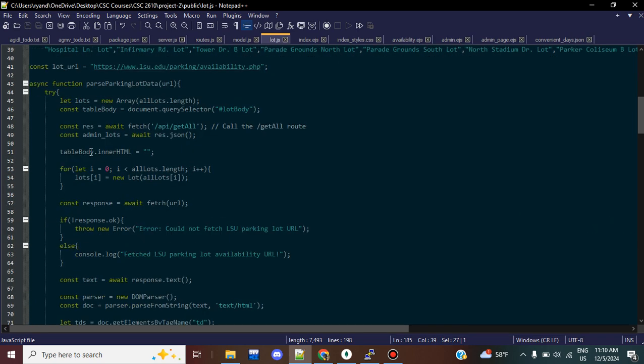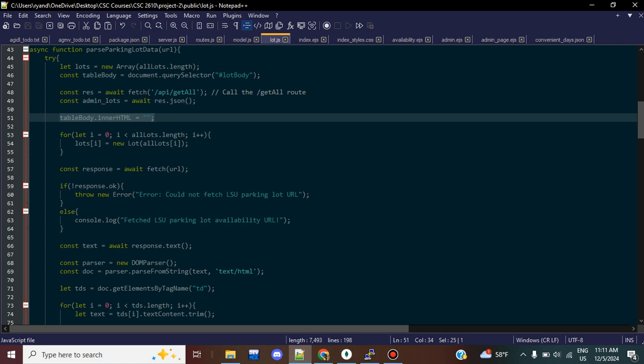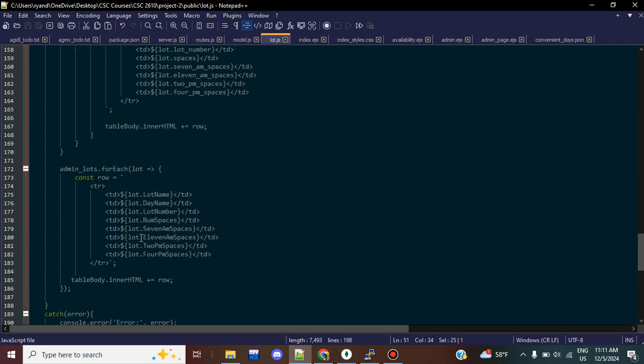So any single time this parking lot data function is called, you see here, it'll clear whatever the inner HTML is for the lot body, which is the ID for that particular table, and it'll just add it, row by row with each one.